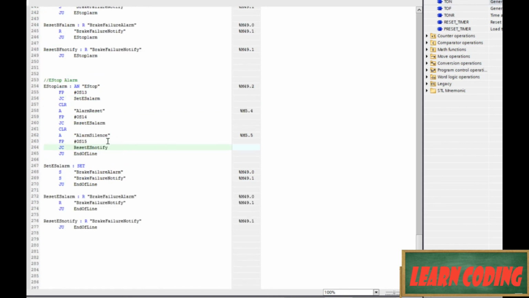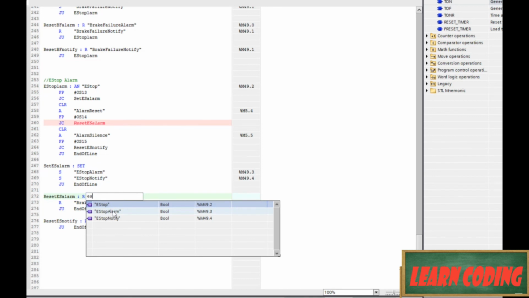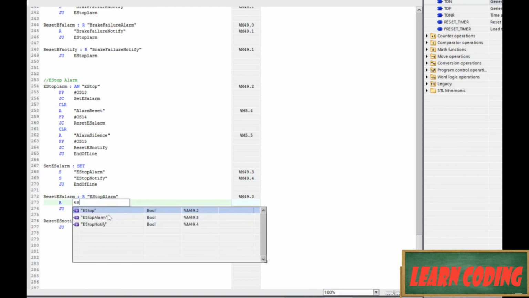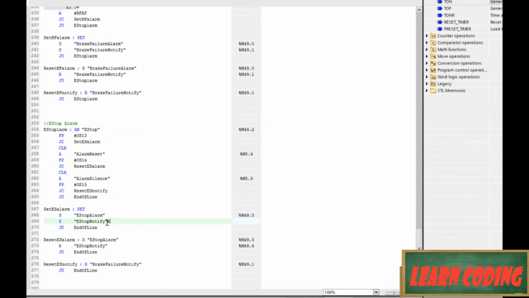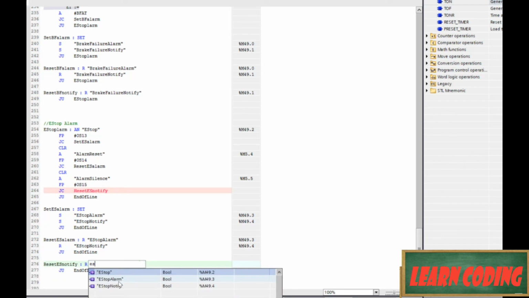So all of those are set as ES, good. And yeah, I think that's all we need. Let's just set these tags. That's going to be our e-stop alarm, e-stop notify, e-stop alarm, e-stop notify, and didn't mean to type that there, e-stop notify.